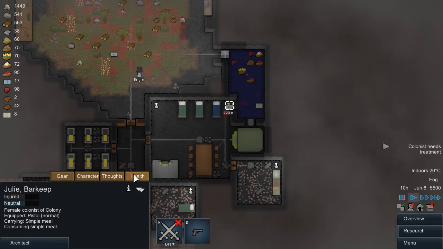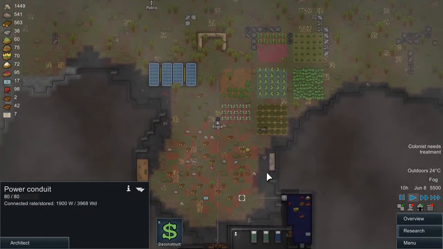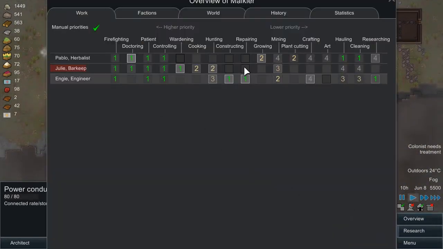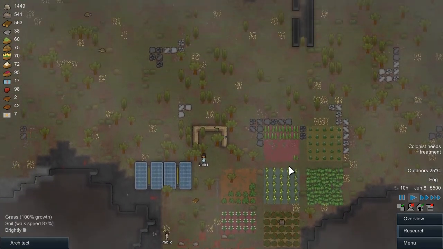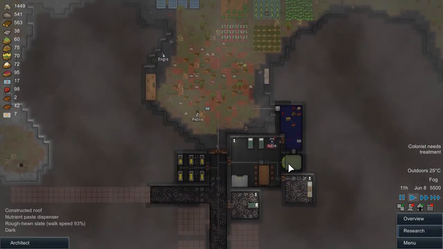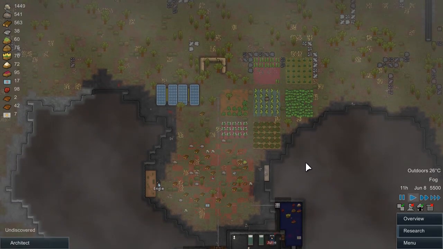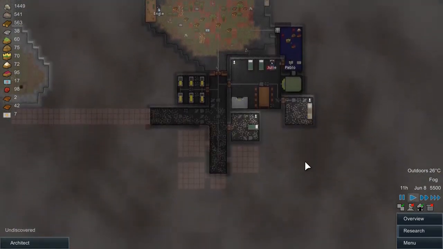So hopefully Julie will seek some medical attention pretty soon. She's gonna have some lunch first, that's fine. Let's make sure she's not our doctor. No, Pablo is our doctor. So he'll take care of her, and what else do we need to do here? Then we're just gonna wait for some of this digging to get carried out. We should probably actually put a turret up though. We're starting to get a fair number of attacks.